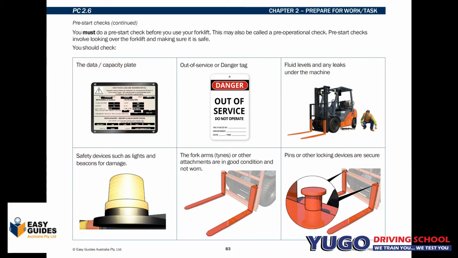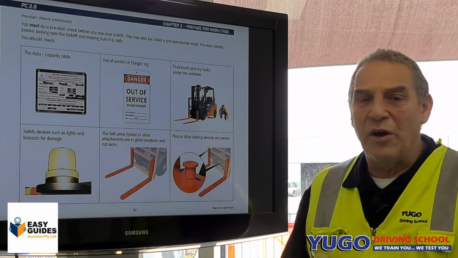Any safety devices such as lights, beacons, flashing lights are all attached and not broken. Fork arms aren't worn down. The tips aren't bent. There's no cracks in the heels. There's no rust on the forks, rust eating through. I'm not saying you left it out overnight, you get a bit of surface rust. That doesn't matter. That's not going to affect the integrity of your forks. But if the rust is bubbling the metal, then you've got an issue. You want to make sure that the locking pins for your forks are in good condition. They are locking the forks, so they're not going to slide while you're carrying a load.